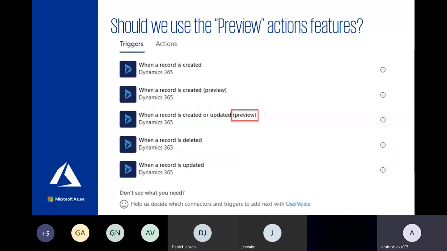And the preview feature I just talked about. I'm not a big fan of releasing preview features in the production environment, but at the same time I'm a very big fan of at least exploring or taking a deep dive into what the preview feature is offering, because most likely it will convert from preview to general availability.